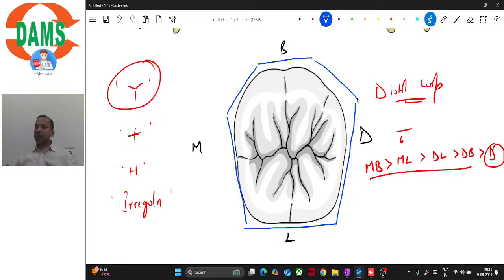And which geometric figure do you think it resembles? A pentagon, a hexagon, a rectangle, a square, or a trapezoid? Which geometric figure does it resemble? How many sides do you see in the diagram that I have drawn? Is it a hexagon? Is it a pentagon? Is it a trapezoid? Or is it something else?